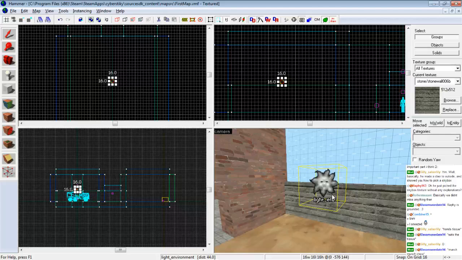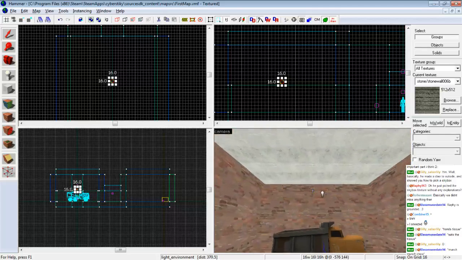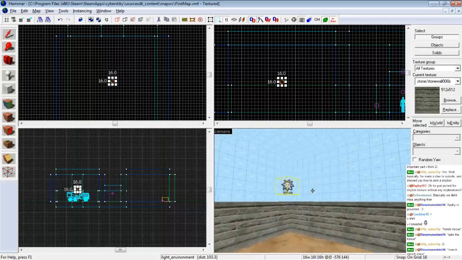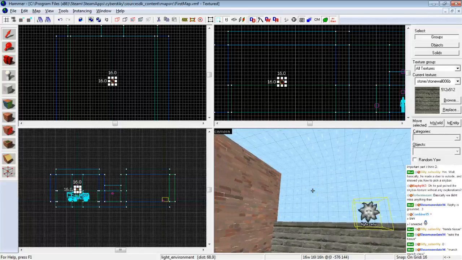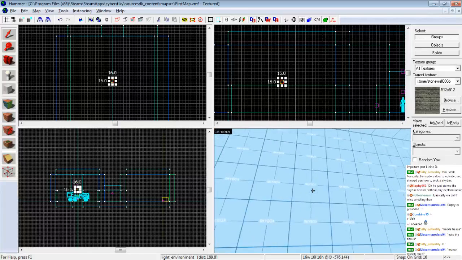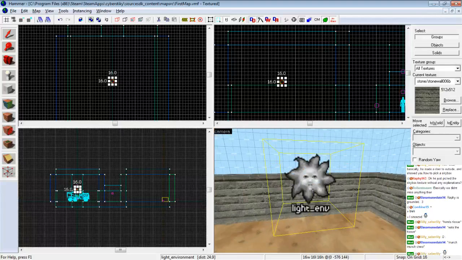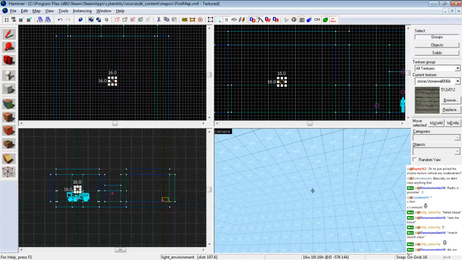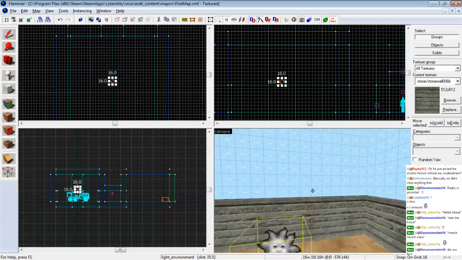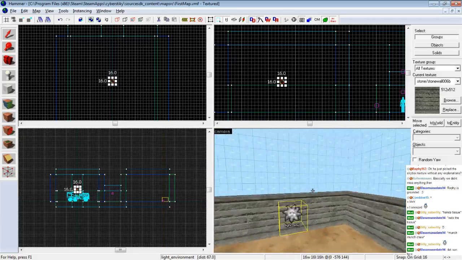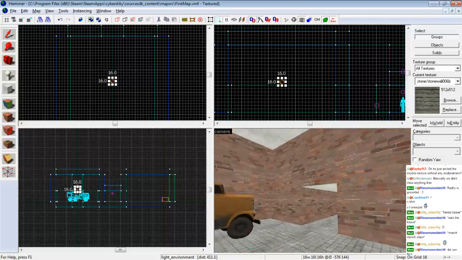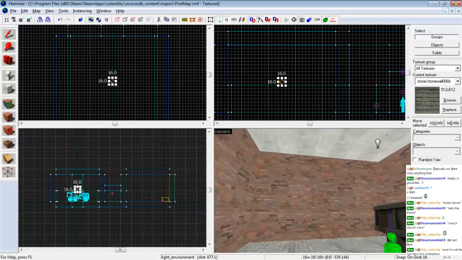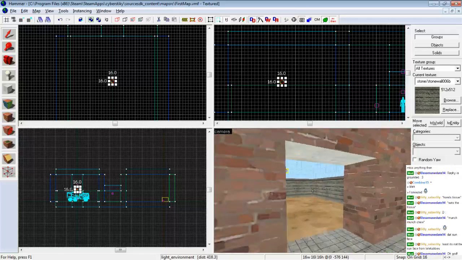Basically, the light environment works like this. Whereas the lights on their own emitted light in all directions from that one point, the light environment basically makes any wall that has the blue sky texture have sun rays coming through it, sunlight. So basically all these walls are giant light emitters. Anything that is exposed to these walls will have sunlight on it. If I went in here and changed the ceiling to the sky texture, then sunlight would now come through the ceiling here and illuminate this room with sunlight.